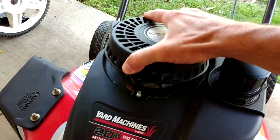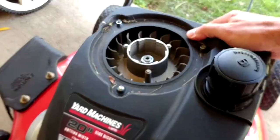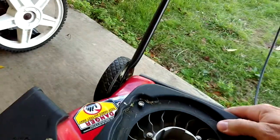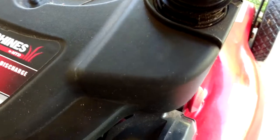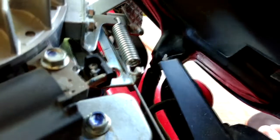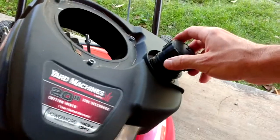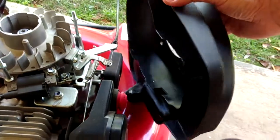Once you get those three nuts off, you can gently take off your top pull — and don't let go of it because it's obviously spring loaded — just let that hang. Ease this up and out of the way. Remember, your fuel tank here is connected on the side and you've got fuel lines and all that. You can see the bottom of the fuel tank right dead center of the screen there, and the fuel hose going into the carburetor. If you've got a fairly full fuel tank, be careful — make sure the cap is tight. Even if it is, you're probably going to leak some out because it's going to tilt over to the side.